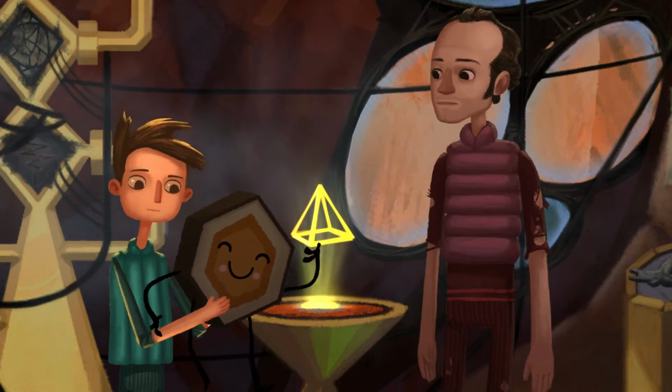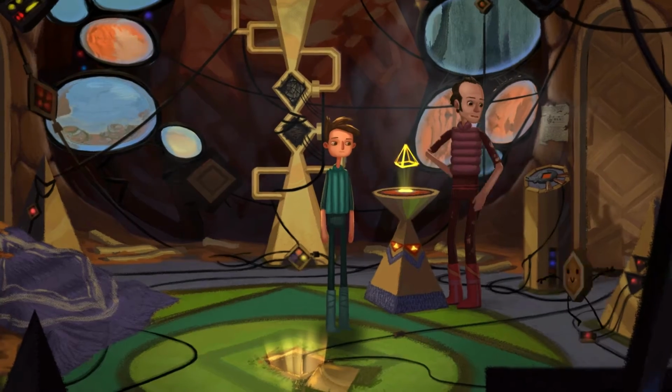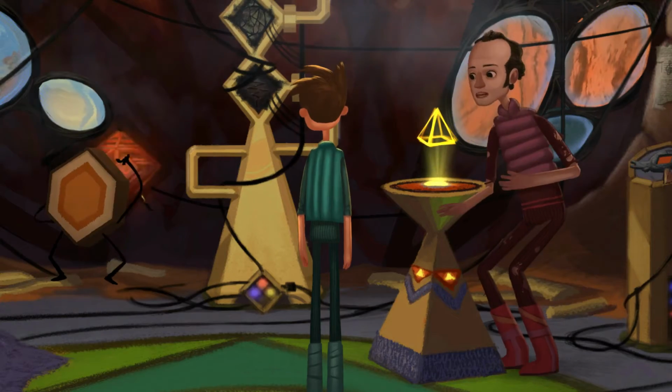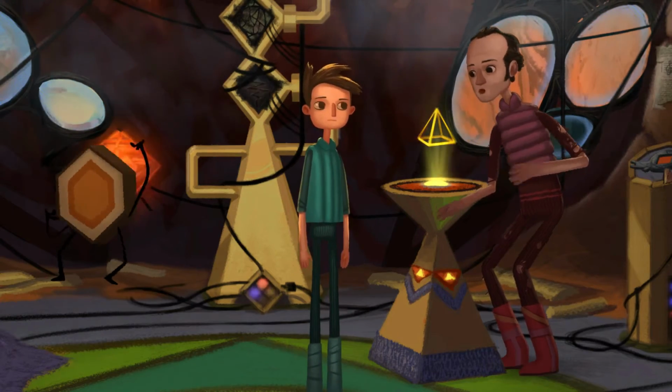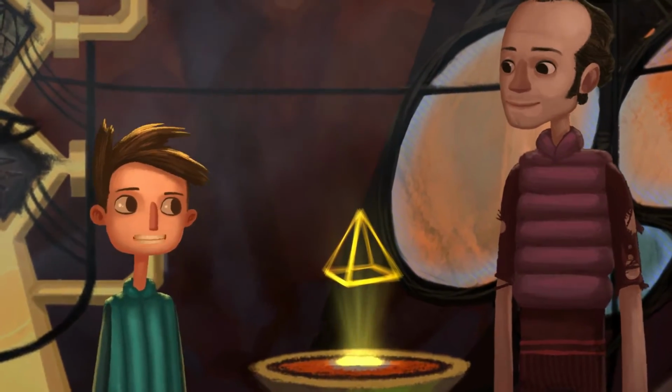Hey, how about this little guy? I think he wants to help. Wow, look at him go. Oh, and he knows electronics. Great. He might just be the genius I was looking for. Yep, and they do windows.